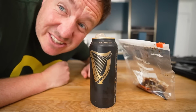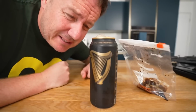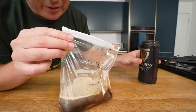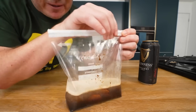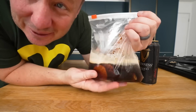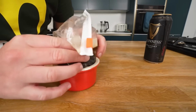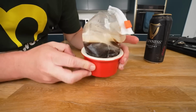Yeah, nice can of stout. Are you crying? Are you okay? It's not going to be that bad. Oh yes. The stout has gone in, fully covering the stained bacon and pepperoni. It's got to settle a little bit. We've still got the head on it. Now that is just going to sit, there we go, in a ramekin. Oh, look at that thing. Fantastic. And this really needs to soak for a long amount of time.